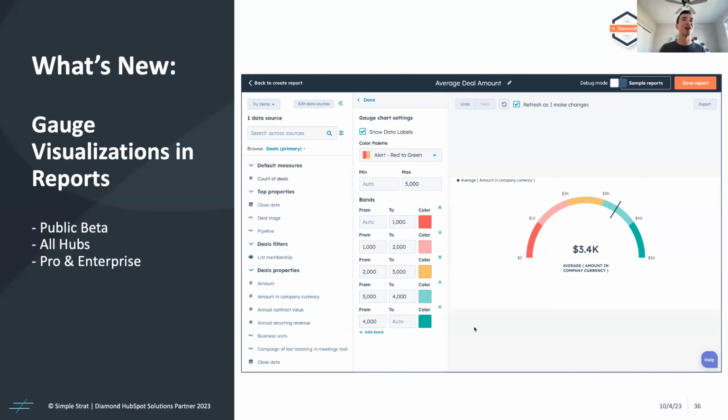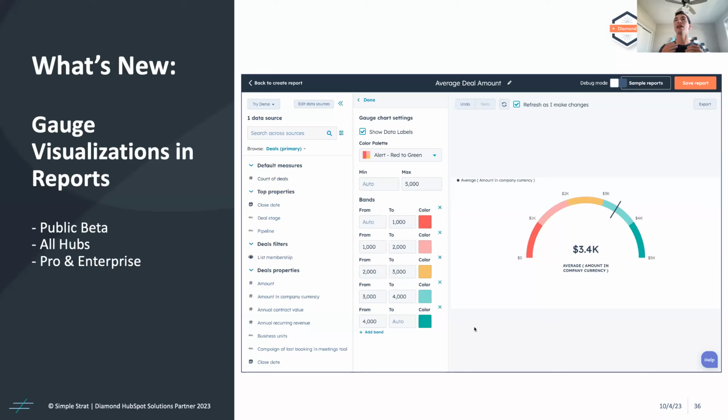This update is one that I've seen people just nerd out over on LinkedIn. I never knew that gauges were so cool, but apparently lots and lots of people are happy about gauges, and they are a great new visualization method, especially when you have a goal or something that you're trying to ramp up to on a regular basis, or a customer satisfaction survey result. Great way to visualize some of those things.